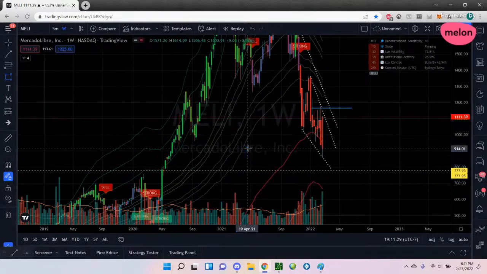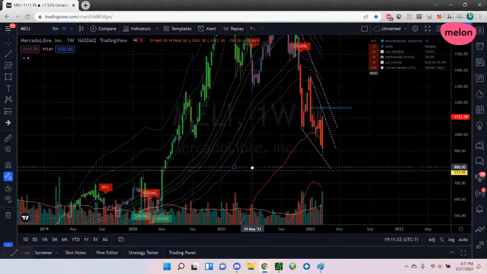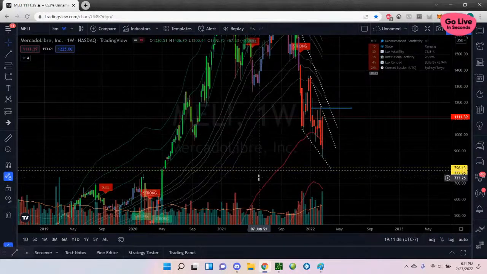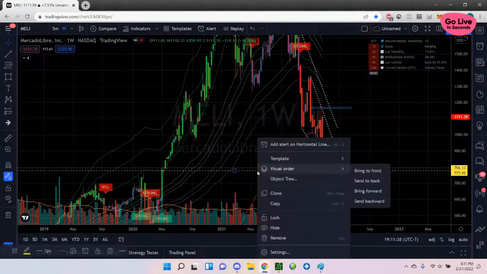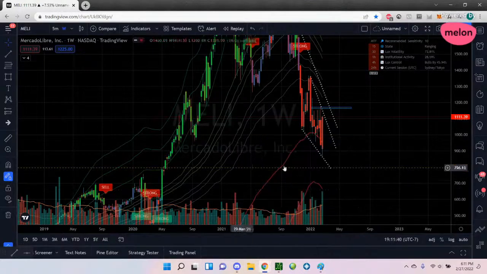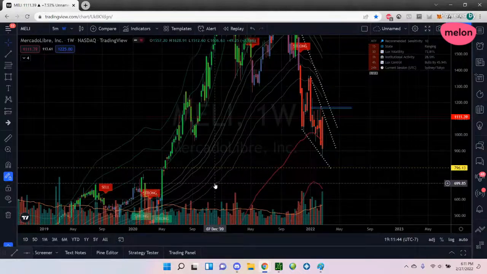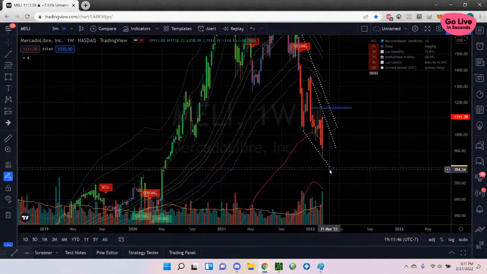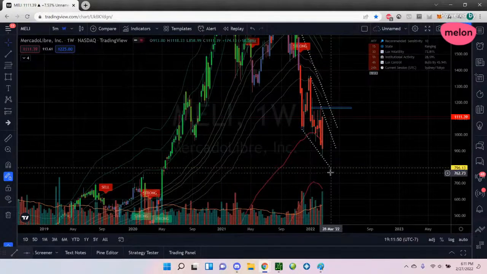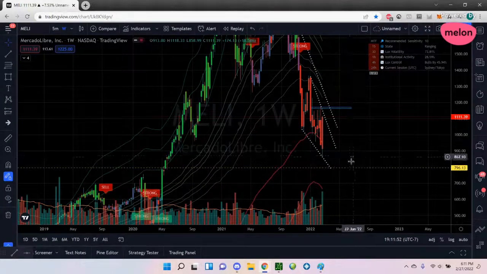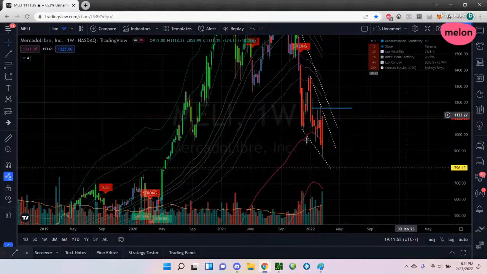Why does it keep popping me up with that? I just want this. There we go. That's a better level. 796.13. I'd say we have to look for this retest here, which kind of lines up perfectly with right here. So we can get this retest. Then we should start to see a nice consolidation form for the move back upwards.